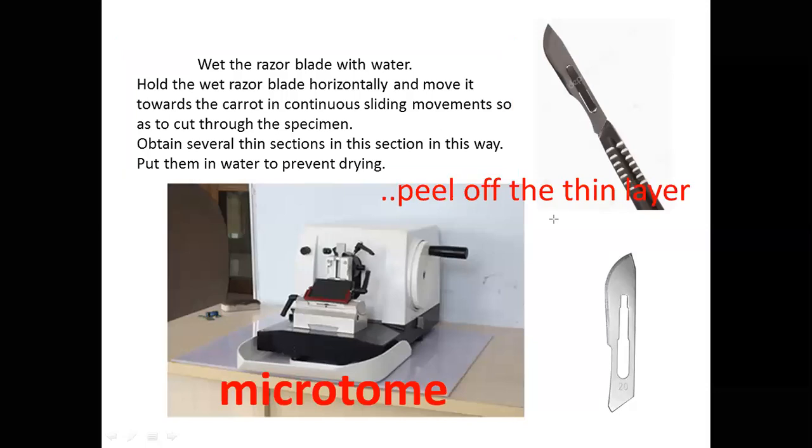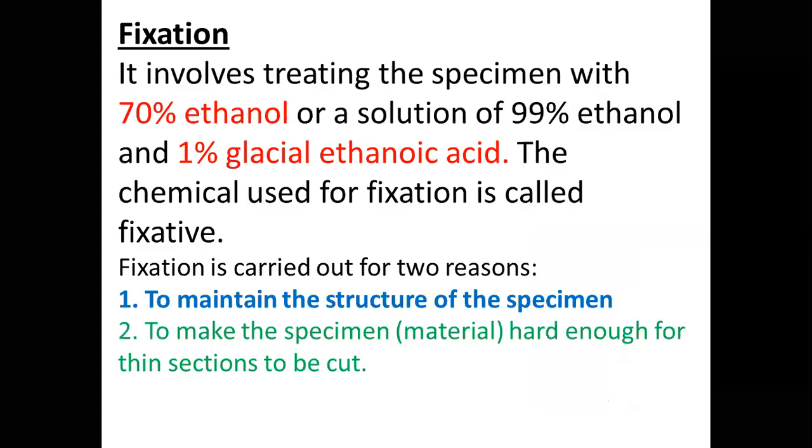And even when peeling, there is a way to peel. Peel as many, then you choose among the thinnest. The one that looks like indeed it is allowing light to pass through, especially when it comes to the epidermis of a leaf. That one you're supposed to slice using very little energy, very little effort, because your blade is sharp. The less effort you use, the higher the chance of getting a very thin section. And that's a technique that I want to repeat. The less effort you use, the more the chance of making a very thin section. Then the one that looks like it doesn't have any layer of cells, or so many layers of cells, is the one that you choose.